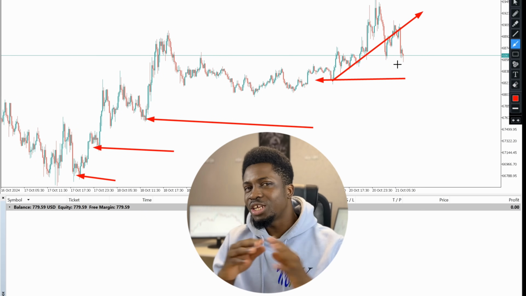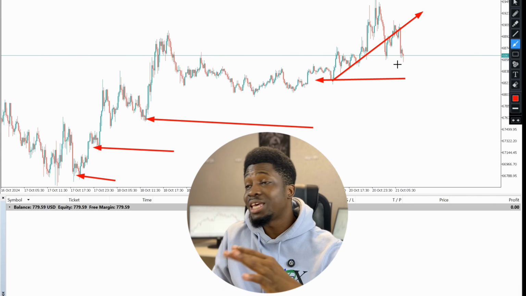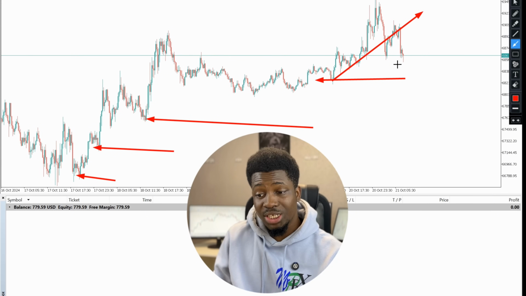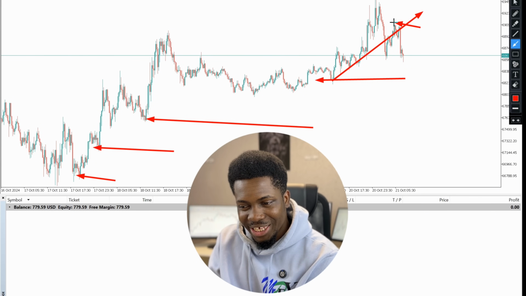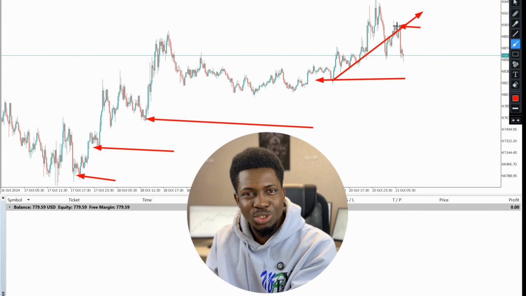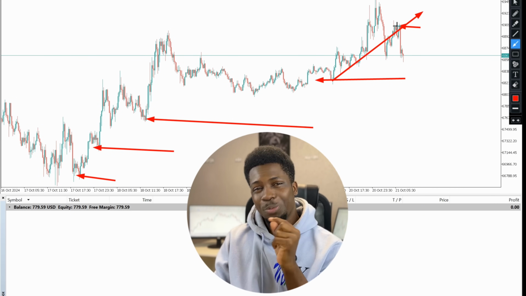Now, if we were trading on gold, or let's say on NASDAQ, or let's say we're even trading the Forex market, EUR/USD or GBP/USD, what we are going to do is, immediately as it pushes up to this particular spot and gives a breakout and gives a retest, what are we going to do? We're going to zoom into the trade, right? But not on Bitcoin, not on most crypto at least.